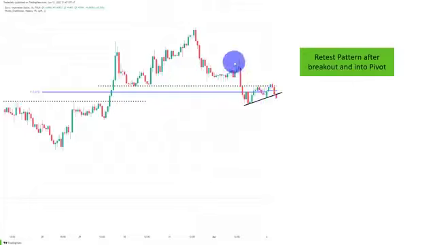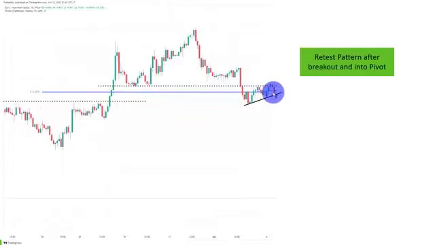What we have here is a retest pattern. So again, what happens? The trader's getting in on the breakout here. The market moves a little bit in their favor. Everybody's getting scared. They're putting their stop loss way closer. And then you have stop runs. You have stop runs in the breakout area. And also I activated the pivot.